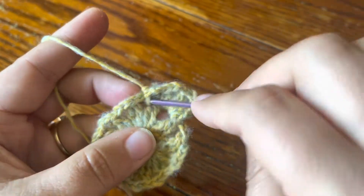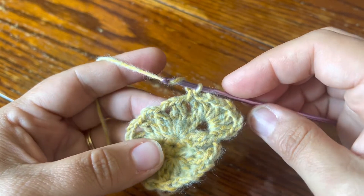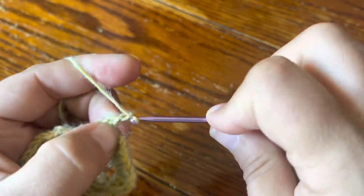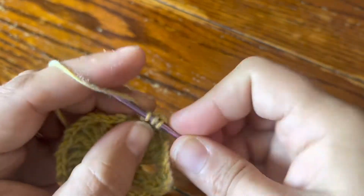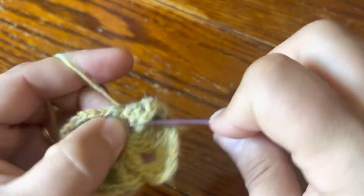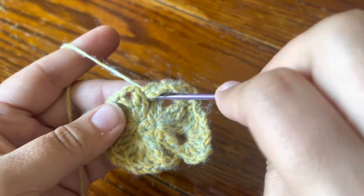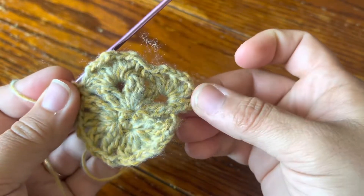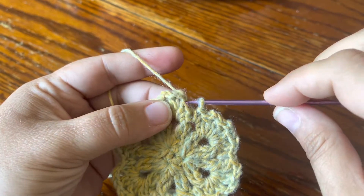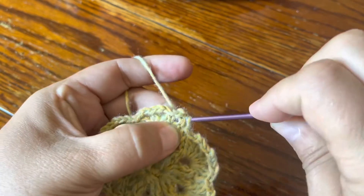I'm not going to make a chain two now — I'm just going to go straight into the next chain space with a single crochet, and then make four 2DC clusters with chain two in between in the next chain space, three times in the same chain space and then a 2DC cluster in the same chain space. Once that's done, go into the next chain space with a single crochet. That's your repeat all the way around — you'll have six of these little petals. My round is finished and I'm ready to join by going into the first full DC with the two front bars to make my slip stitch.